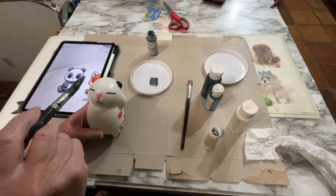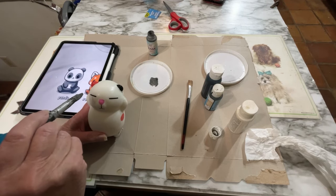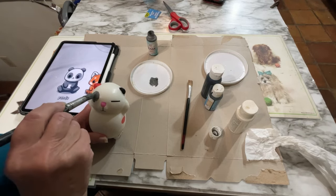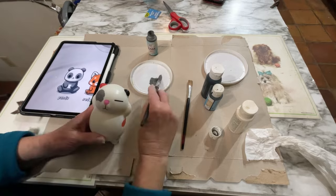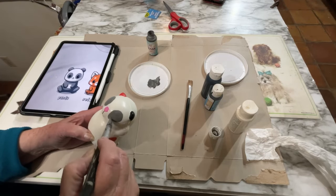Now, what I'm using here, and I'll explain more about different things as I go, is a plastic-type paint. You can get that at any craft store. Just make sure when you buy it that the label says you can use it on plastic or even glass. So I'm using here a gray.